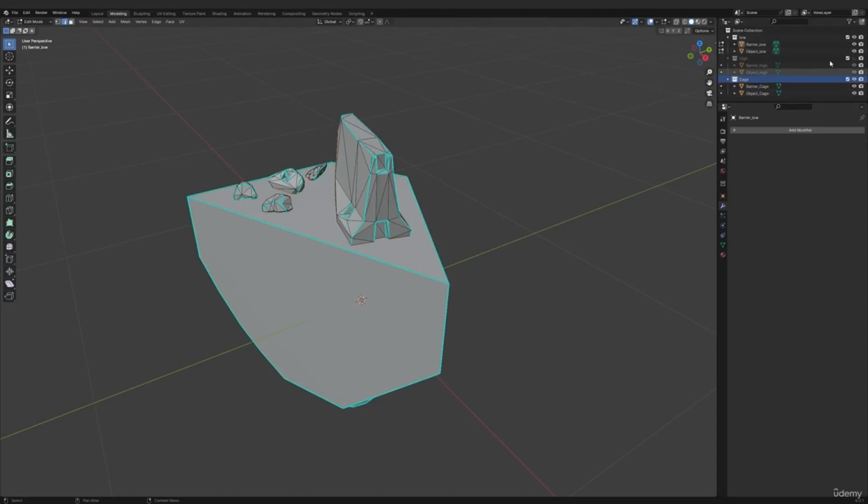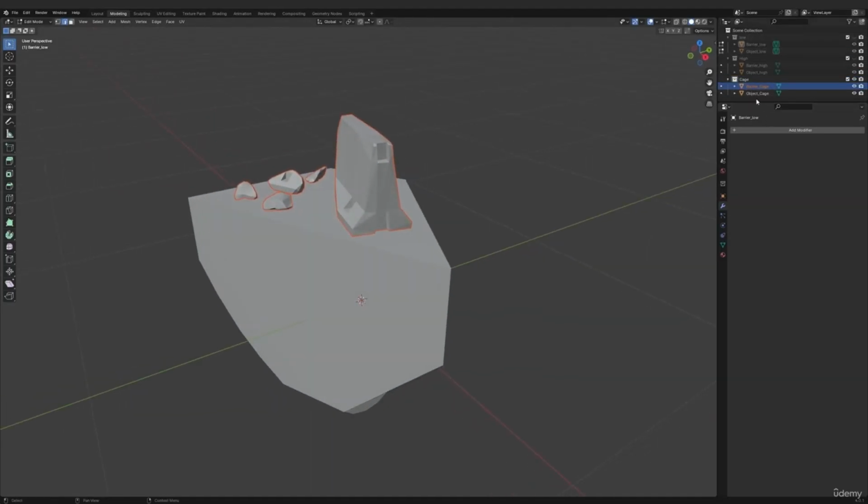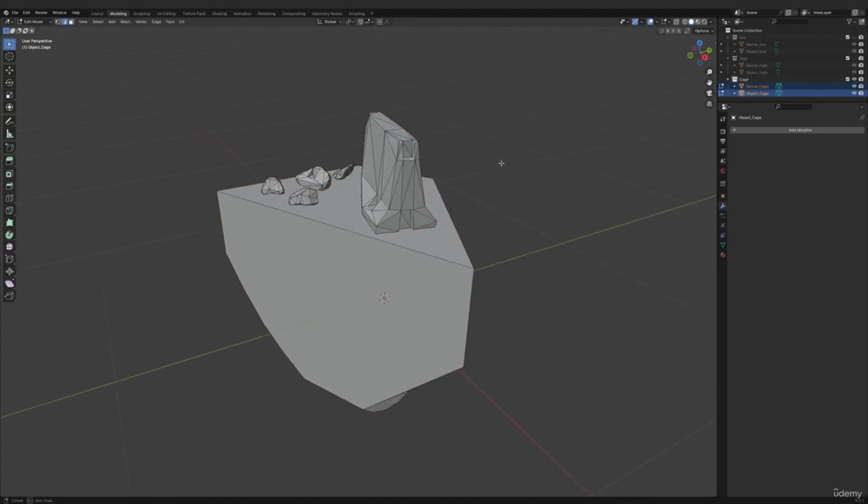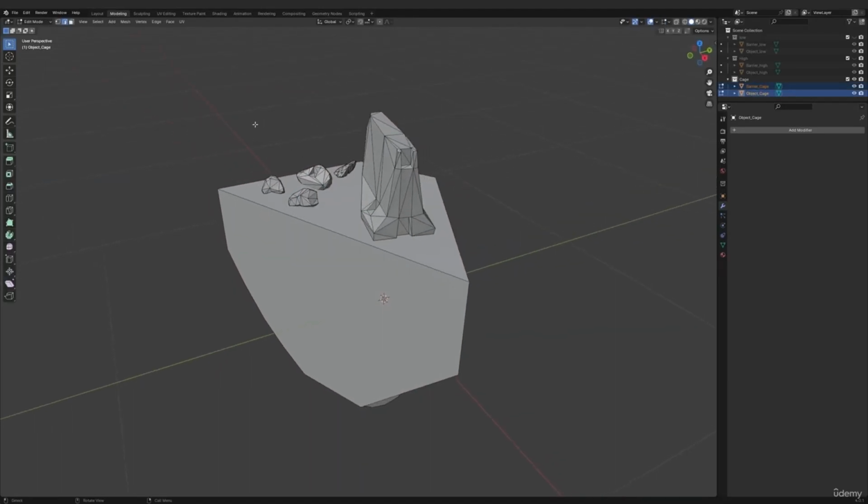Okay, then I'll just hide this, and on our cages I want to select both of these, go into edit mode. Okay, then I want to select everything, show seams.